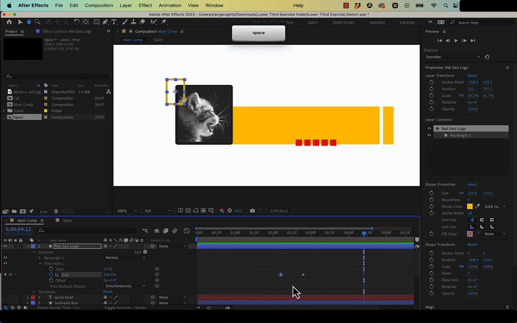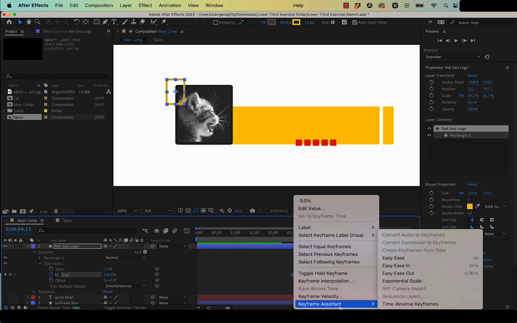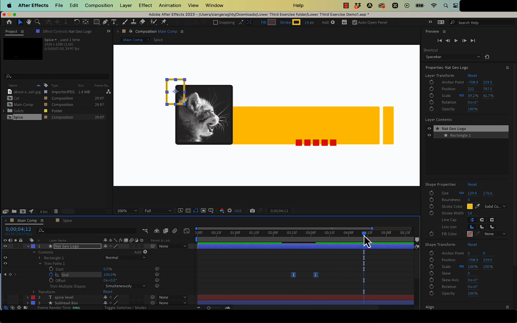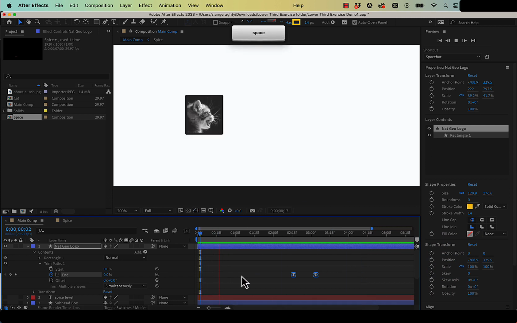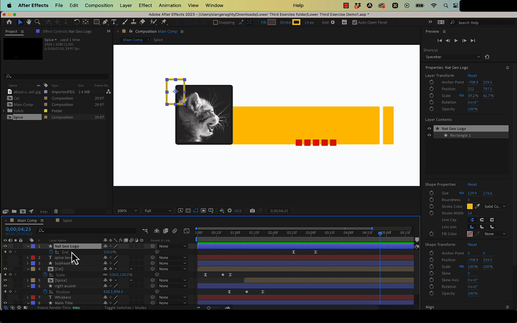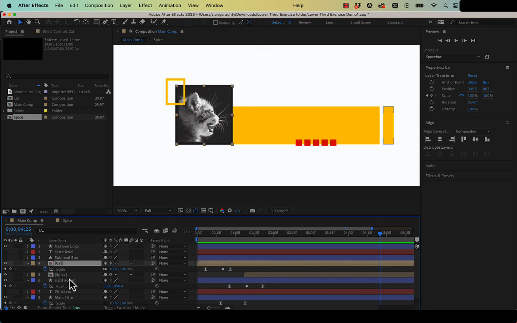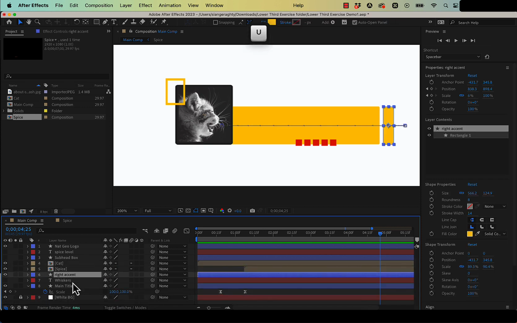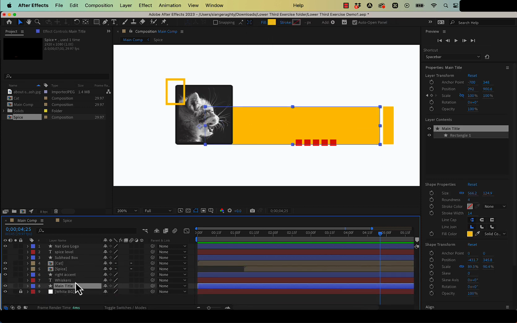There we go. And we can also play around with this timing as well so that it finishes a little later. All right, and let's add an easy ease because we're just like that. We like to add all of our extra little elements. There we go. Perfect. All right, I'm going to press U to hide those elements, and I can press U again to hide that. Let's just do U on all of our little layers here so we're more organized.